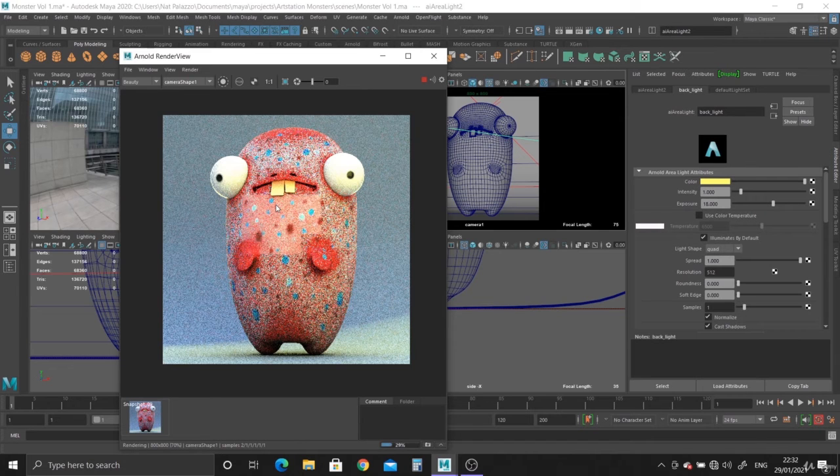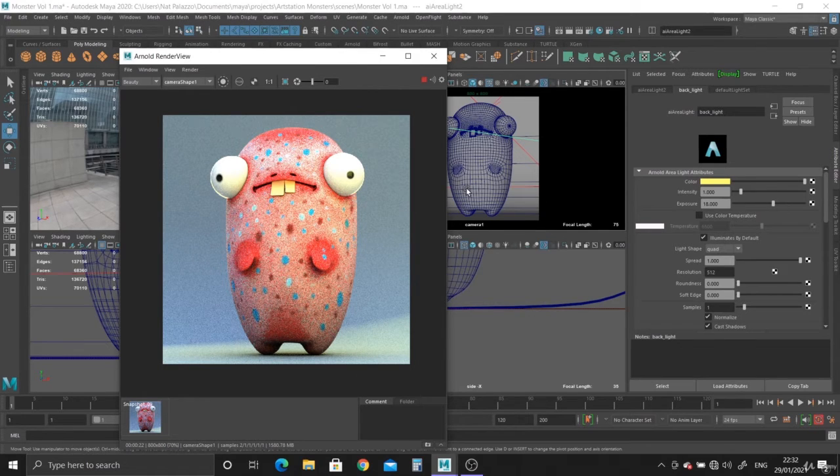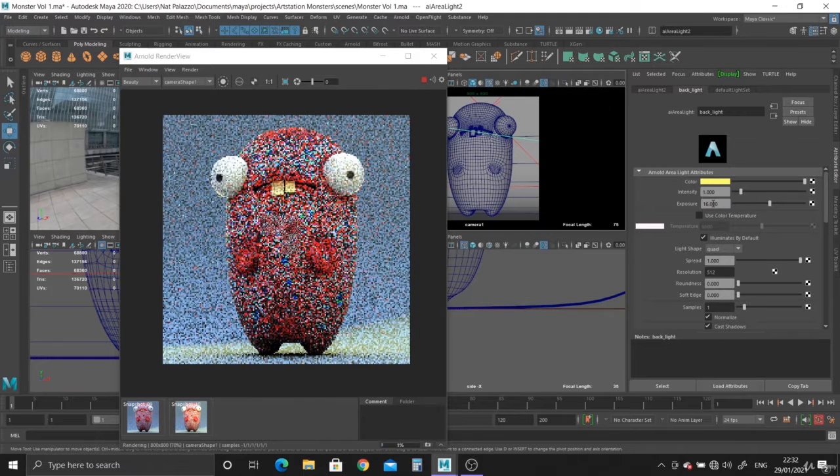Okay, so this is what the extra light is doing, and it's making it much brighter. There we go. Okie doke. Not bad. So that's what it was before, and that's what it is now. So you've got a lot of brightness to it. Might be a bit too much with the brightness, so the exposure, I'm going to save this. Let's bring it down to 16 and see what happens.